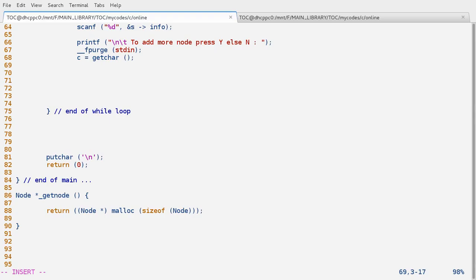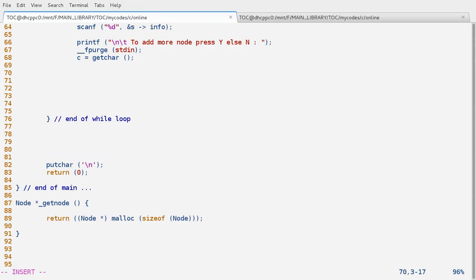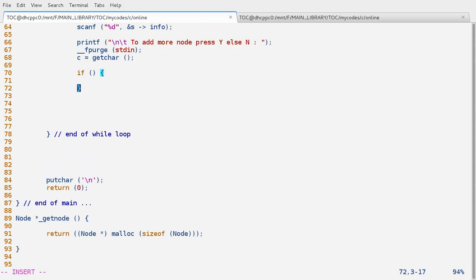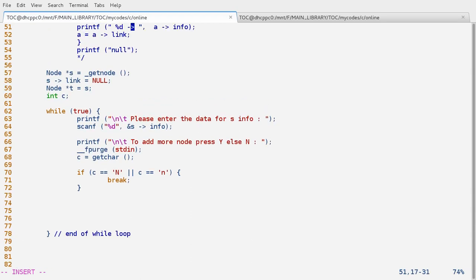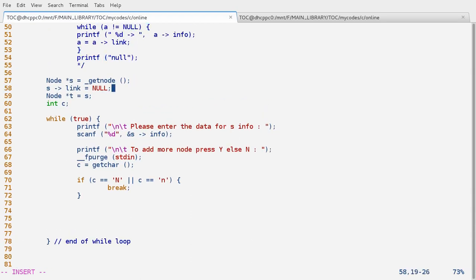And further, the if statement, where we will check the content of c: if it is n, or if it is smaller n, then break. As we have initialized with the null, or better we do it here as s link equals null.